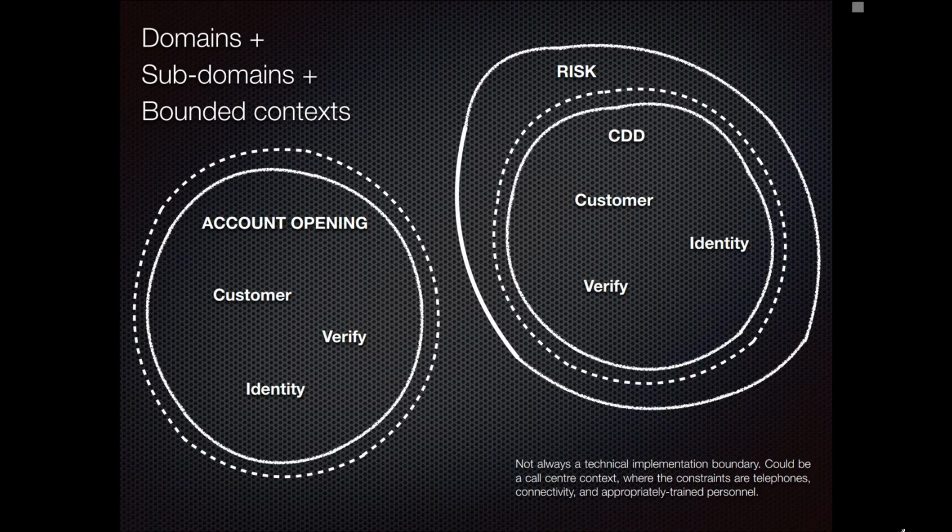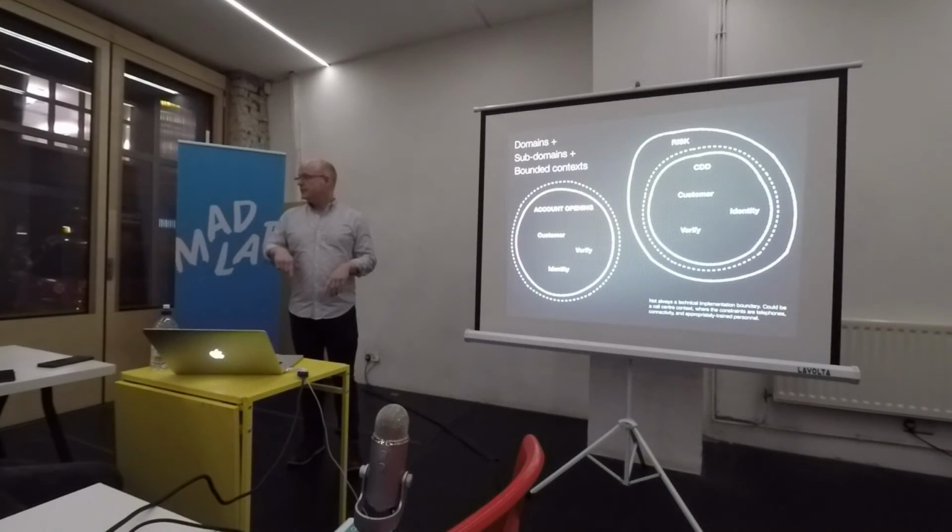So I'll just use the same sort of visualization, really. Now, what's interesting about this is that what this is trying to say is that the account opening function of the business has one bounding context, one system to do that. So when you go on the account opening floor, everybody on that floor is using the account opening platform. Everyone's using the same web app or whatever that enables them to take customers through to account opening.